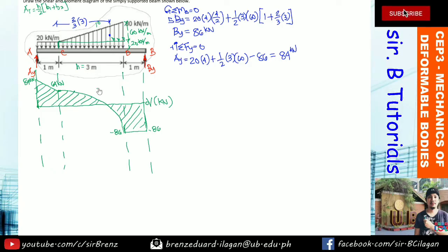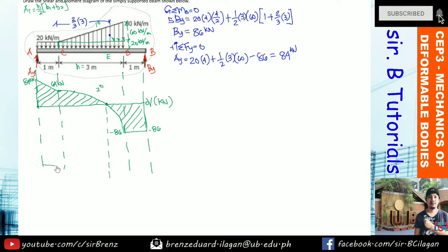Okay, so again, this is a second degree curve. Now, as you can see here, meron tayo ditong point na of inflection or kung saan sa point na nagkaroon ka ng zero shear. Again, yung zero shear mo, that is the point kung saan located yung maximum moment. So, ang gagawin ko, iproproject ko lang to kasi magkakaroon tayo ng another distance dito or another point. So, sabihin natin siyang point A, B, C, D. So, sabihin natin itong as point E. Ayan. Yung point E mo is the point from where nandyan yung maximum moment.